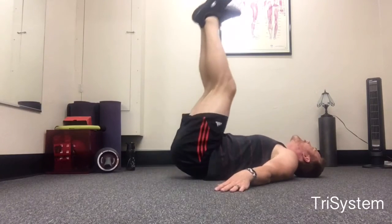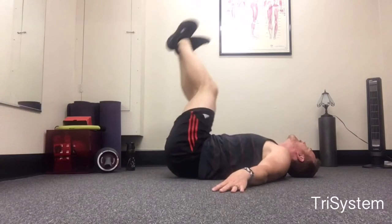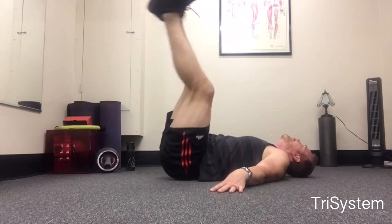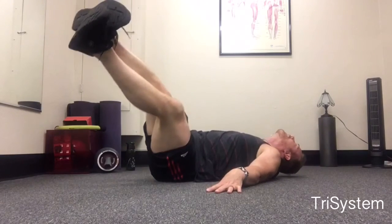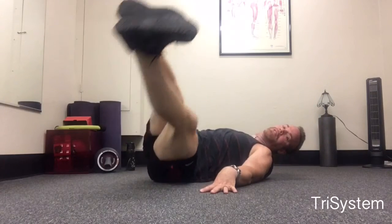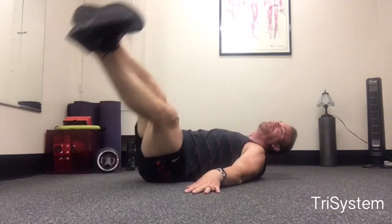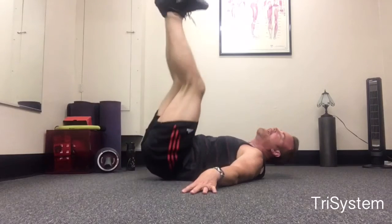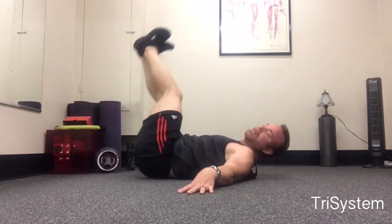You can relax your neck on the mat. 6, 7, 8, 9, 10, 11, 12, 13, nice 90-degree angle in the hip. 15, 16, 17, 18, 19, and 20.